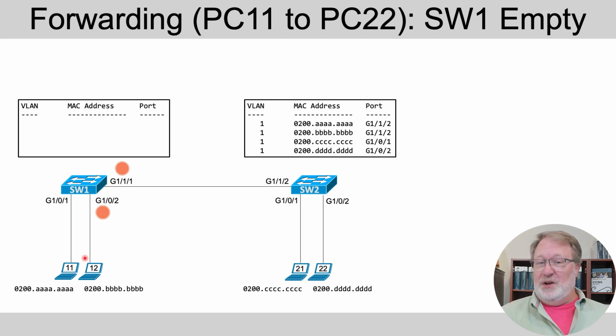Yes, in fact, that might be a good additional follow-up question. Why is it okay for PC12 to get a copy of that frame? What's the deal? And that would ask you whether you knew the logic behind a host receiving the frame, seeing it's not the host's destination MAC address, and the host discarding the frame. Then over on switch 2, it uses that final MAC table entry to forward the frame out gig 1/02.